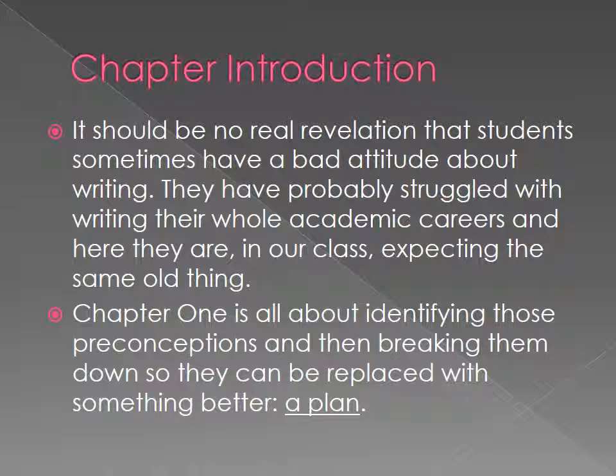So it should be no revelation that students sometimes have a bad attitude about writing. In fact, this is the very last thing that students want to do, is sit down and write, because they in the past maybe have struggled, or they just never thought of themselves as being a good writer. So anyone can become a good writer. It just takes some strategies and skills to get to that point. In Chapter 1, it's all about identifying those preconceptions and then breaking them down so that we can then replace that with a plan. So whenever you do submit anything in writing, and that's work or school, you need to first have a plan.